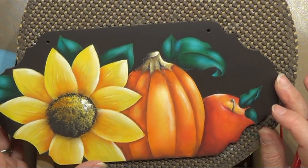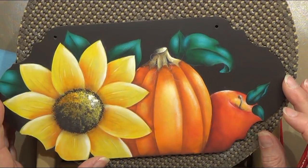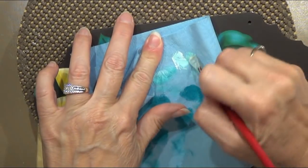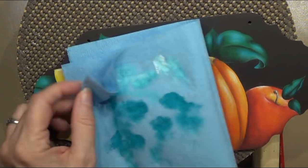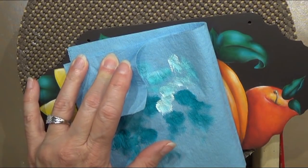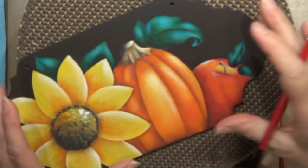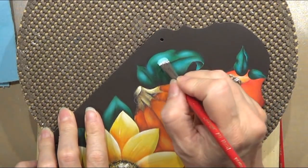I think those leaves are beautiful. I don't think I'm going to add any more color. Well, I might go one brighter. One more brighter. Get a little more white. But you want to make sure you're continuing to use the same brush so that the paint can blend with that paint that's on there, so you won't get really stark bright color on your project. All right, just a little bit.